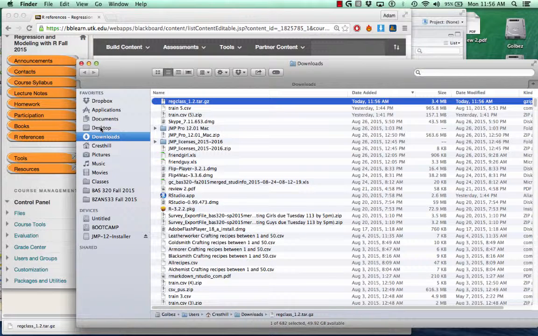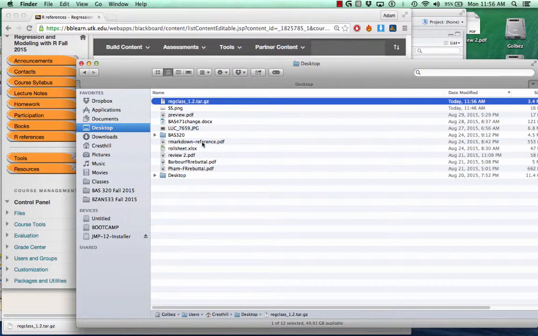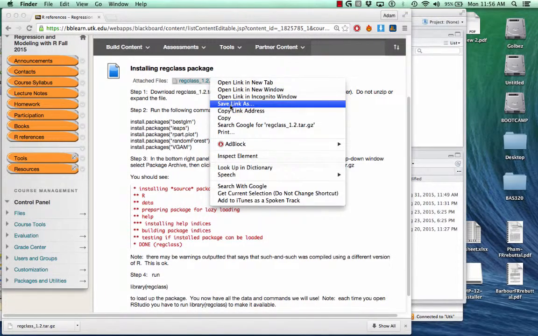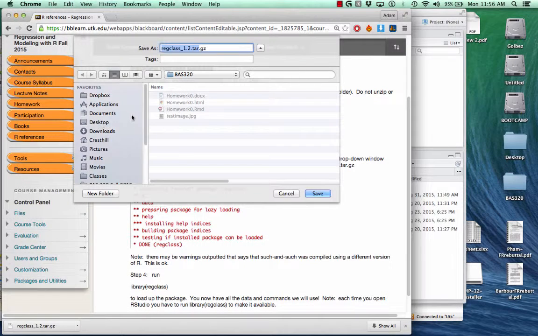You can download this anywhere, and it'll work from anywhere, just my downloads folder is pretty big. So imagine I downloaded that to my desktop here. You can also do that by right-clicking and doing Save Link As, and then you can choose where you want it to be downloaded to.